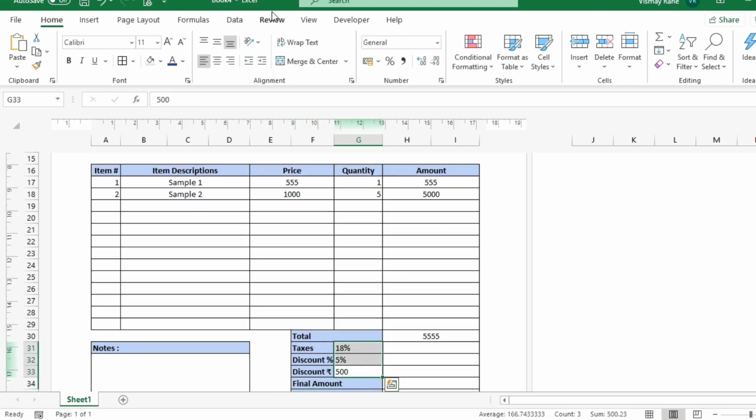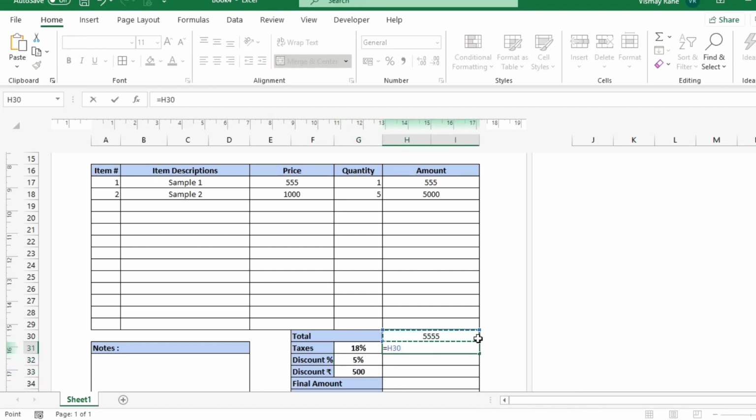This will align it to middle, bold this, and taxes would be this into this, discount would be this into this, and this minus this. So this is a direct amount.